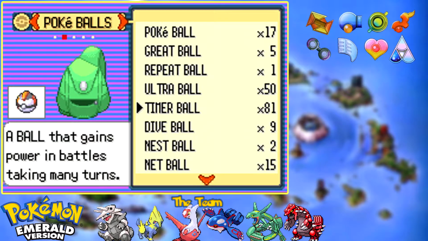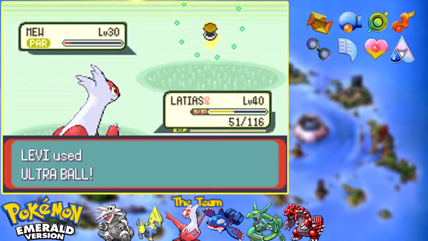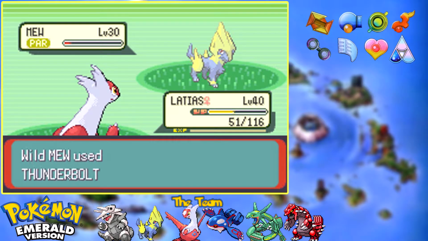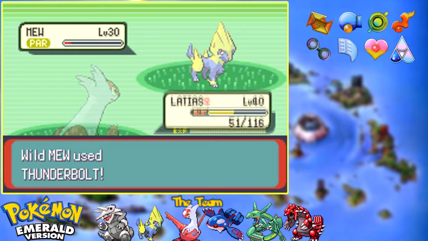And now we can start chucking Ultra Balls at this, of which we still have 50 left, which should be enough to catch this and the next legendary that we're going after. Now, Mew does have, I believe, a much higher catch rate than any of the legendaries we fought up to this point. I think its catch rate is 45?